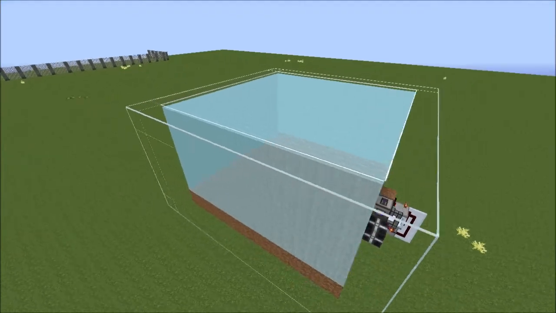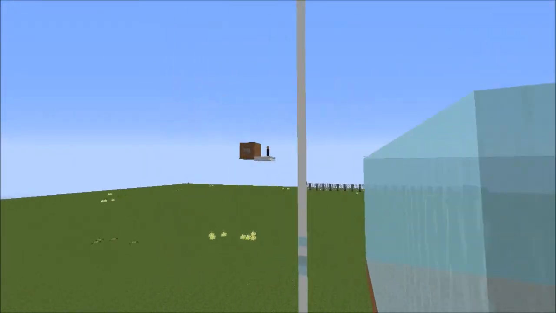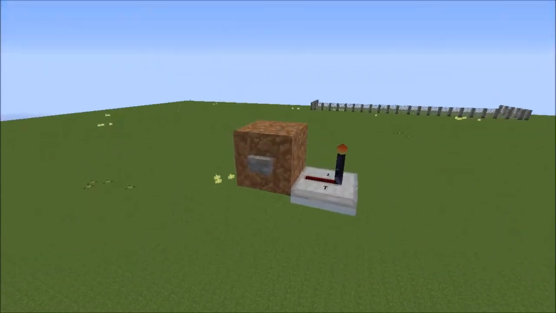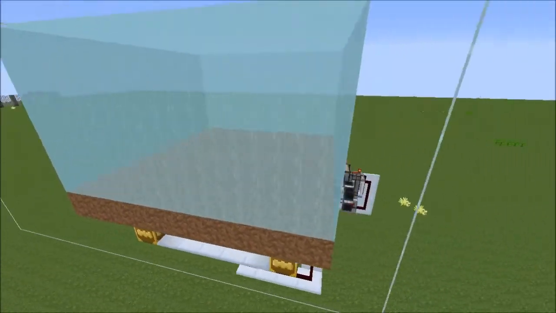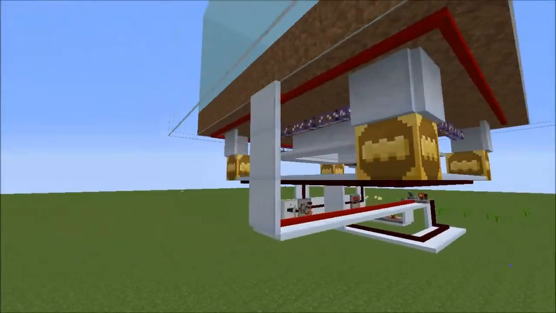So the basic principle of how this works is that when a signal comes in, which in this case is from wireless, it doesn't need to be wireless, it triggers the drawbridges to extend.